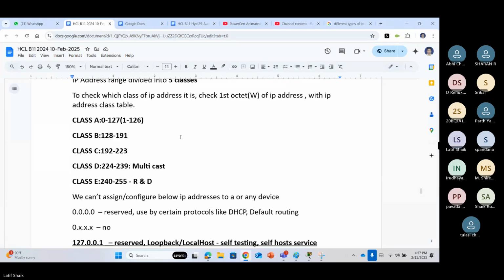There is a reason why in certain textbooks or on Google, some people say it's 0 to 127, instead of 1 to 127 or 0 to 126 or 1 to 126. Let's see it.